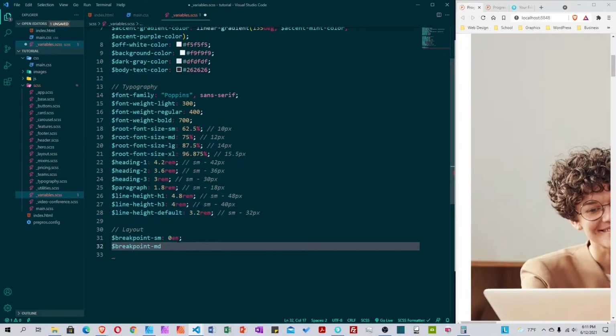For this one, it will be 553, that's what it shows, and then divide that by 16 with the default browser font size, we get 34.5625 em. The way we get that is 553 divided by 16.